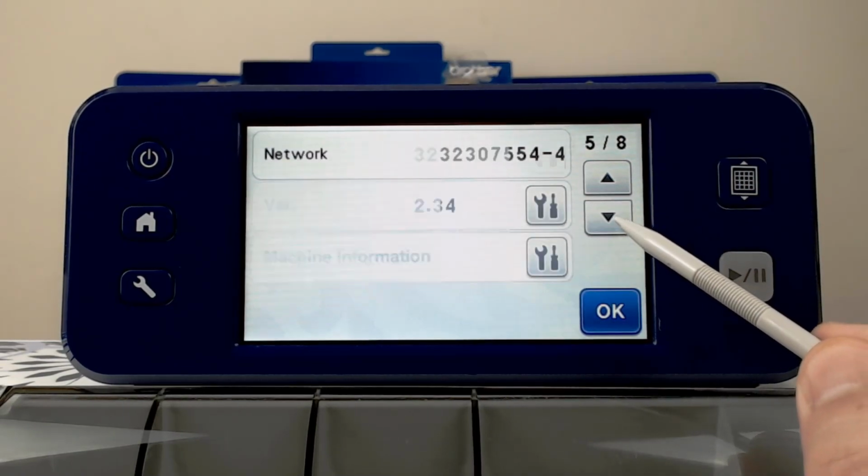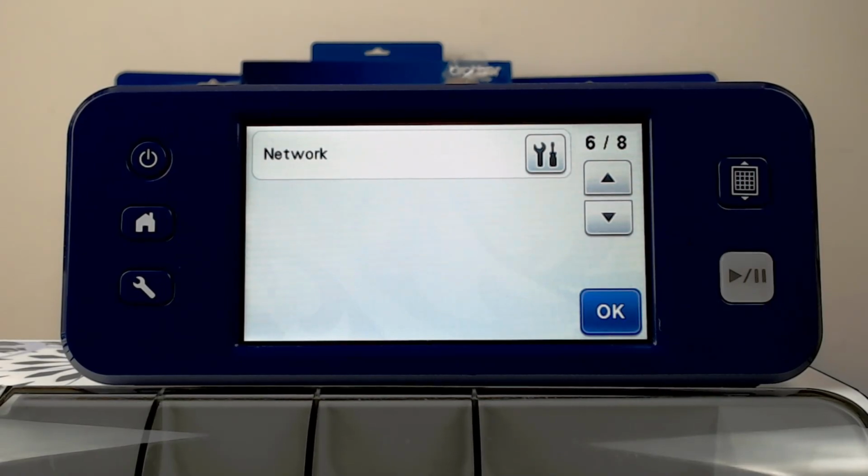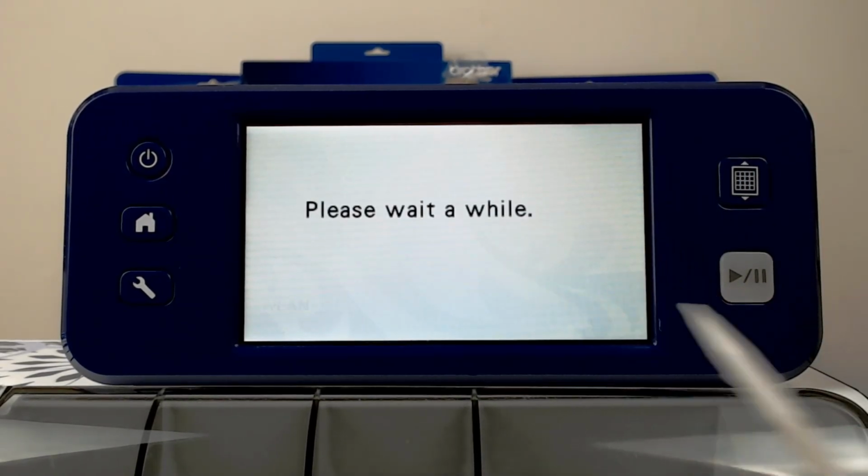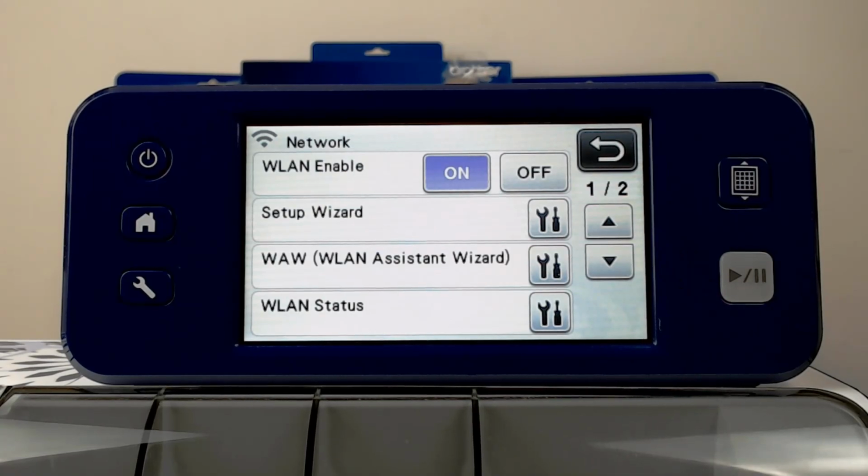If you're curious, it might be worth having a look at that on your machine before moving on with this course. The next page really is relevant to Wi-Fi capability, and it's down to what networks are available, and we will again be covering this in another section of this video.